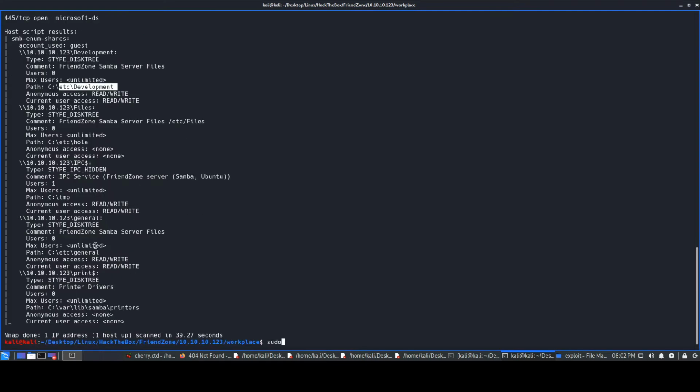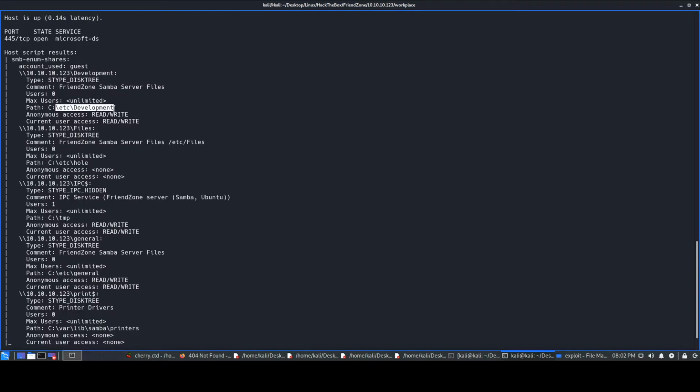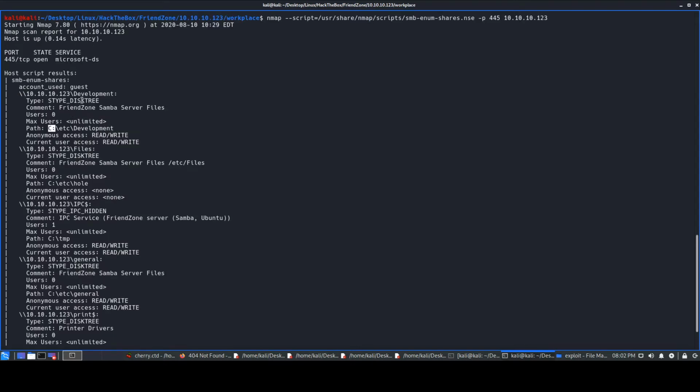Earlier, in the comments for the files share, it was mentioned as etc something like that. So that means obviously that was not files, some different directory, but over here it says etc development. We do have C written over here. We can ignore it because probably the script thinks this is a Windows directory. That's why it gave the backward slashes as well.